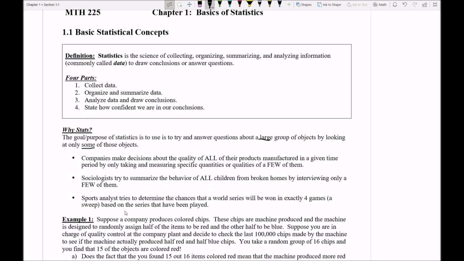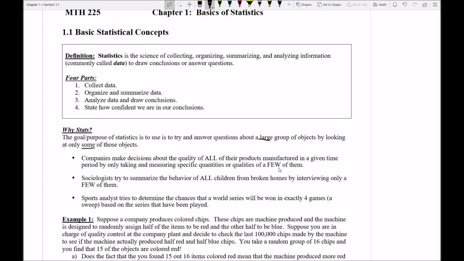So you'll notice that in each of these different scenarios, there's this big question about all, and we're trying to answer it by looking at a small group of items. This is always going to be the goal in statistics, and we can't lose track of this as we move forward in the semester. Our goal all the time is to say, I want to know something about all the people, or all the objects, or all the students in the class, or whatever it happens to be, and I want to make an educated guess as to what that mystery value might be by only quickly doing a small little test group of items.